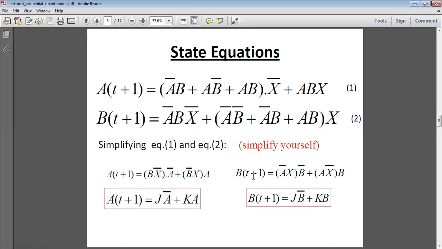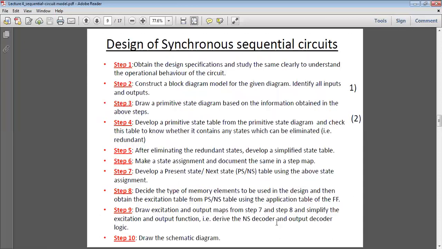For the second JK flip-flop, this is a simplified equation, and X complement X is equal to J, and A X complement is equal to K. So this is the next step for the second JK flip-flop. So this is the analysis of a particular circuit. If the particular circuit is given, from that we can design the state diagram, we can find out the state table, as well as we can find out the state frequency.